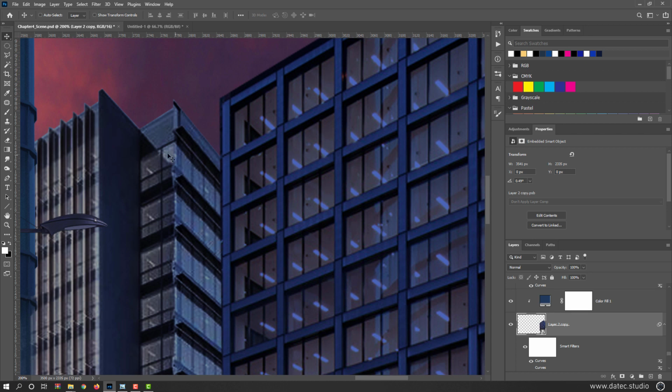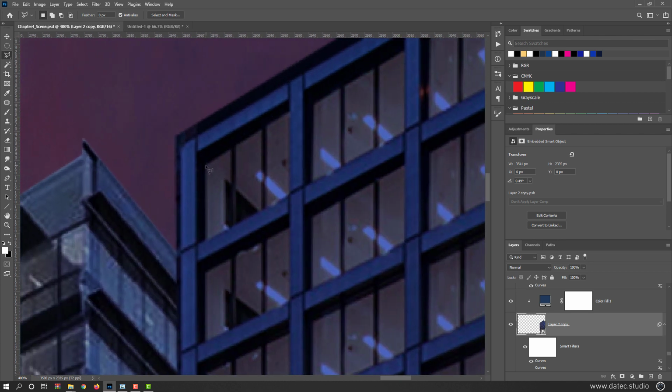You could select them manually, easily, with the Polygonal Lasso. Click, and do it one by one. However, if the quality is not good and it contains different color and light intensity, you could still enable the Magic Wand, or press W, and make sure Sample All Layers is not enabled.